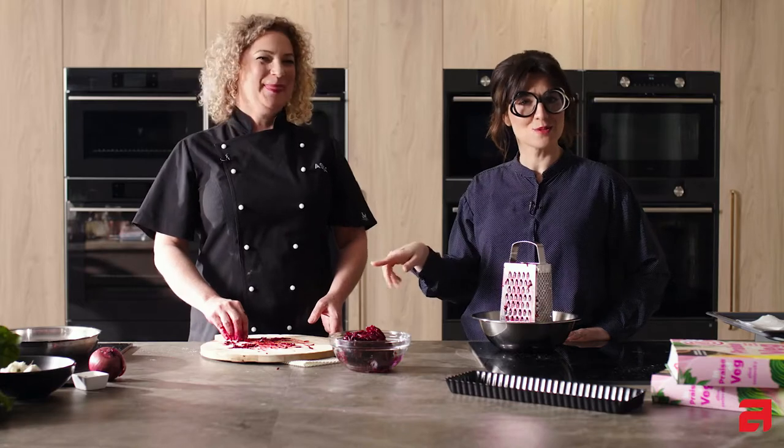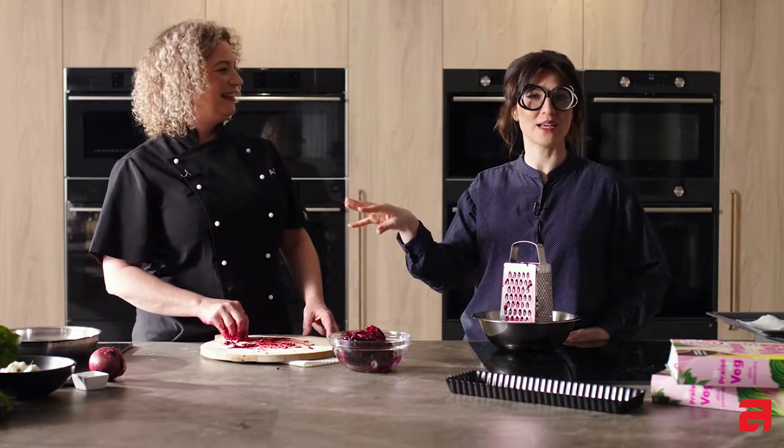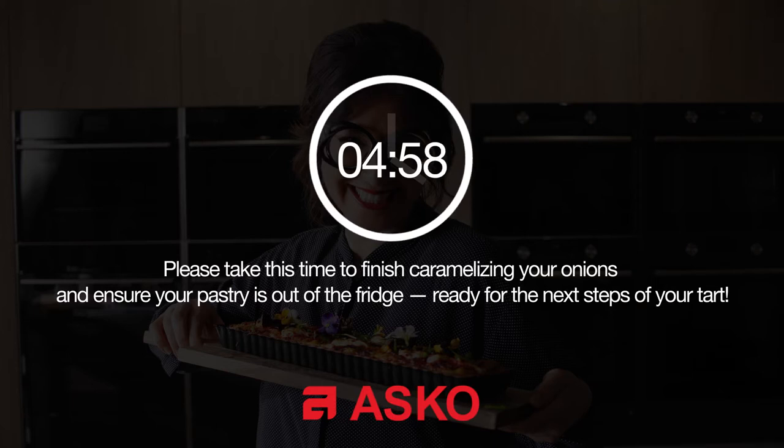Yeah, great. Cool. So we'll clean this down. We'll make sure your onions are nice and caramelized. Your beetroot should be grated. And then we'll be back to make our tart case. We'll be right back.